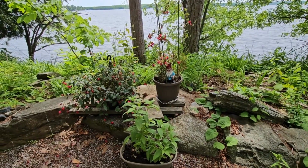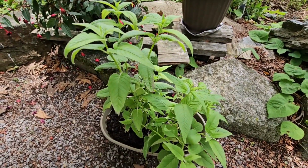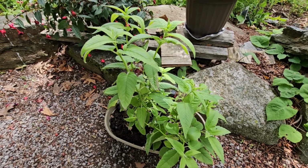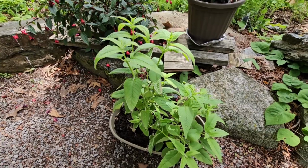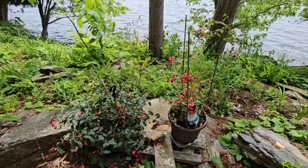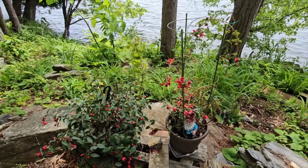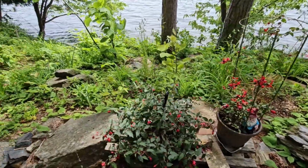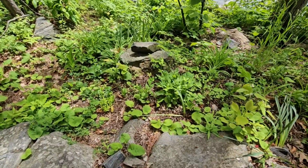So here we are at the lakeside garden. I have some backup bee balm. I have not planted it yet because I'm waiting to see what's going to happen. And you have to be very careful with a perennial garden because you don't know what's an actual plant and what's a weed. It's crazy. So I have my fuchsias. This time of the year, I'm really relying on them because there's not much going on in the garden. Like, we had some daffodils, we had the honeysuckles, and now there's really no flowers. So it's kind of hard.